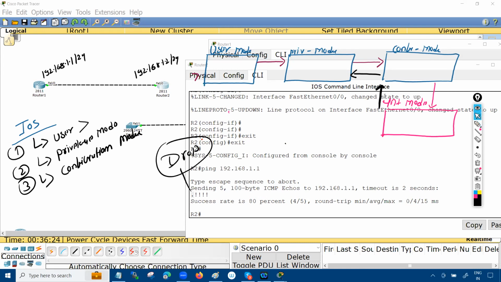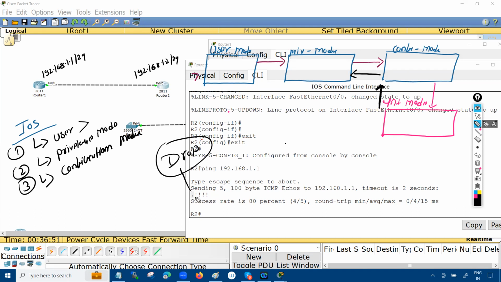Sir, one packet is lost. Why? That's what I'm saying, wait for some time. I think ARP is used, sir. That's what I'm saying, wait for some time. We'll discuss each and everything. I cannot jump to the high-level topic right now. No problem, sir, I'm just asking: the first packet gets dropped.